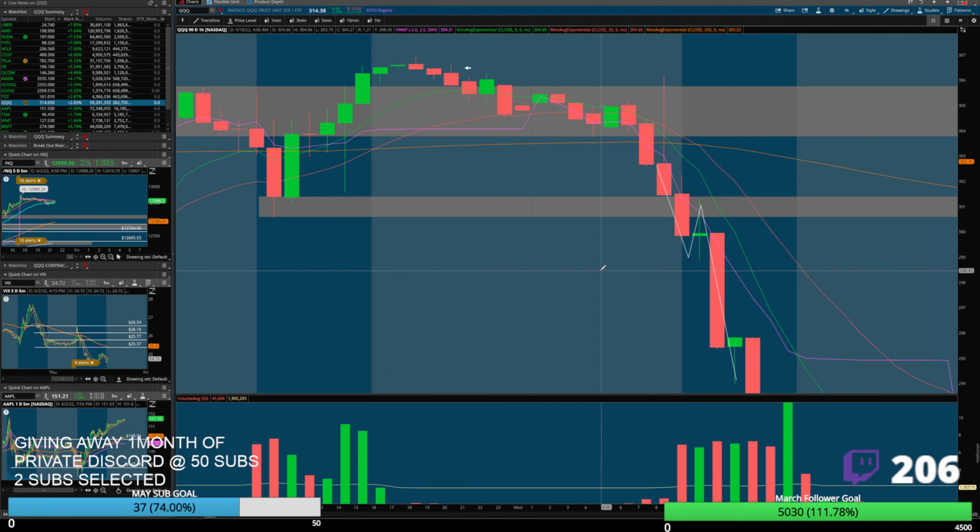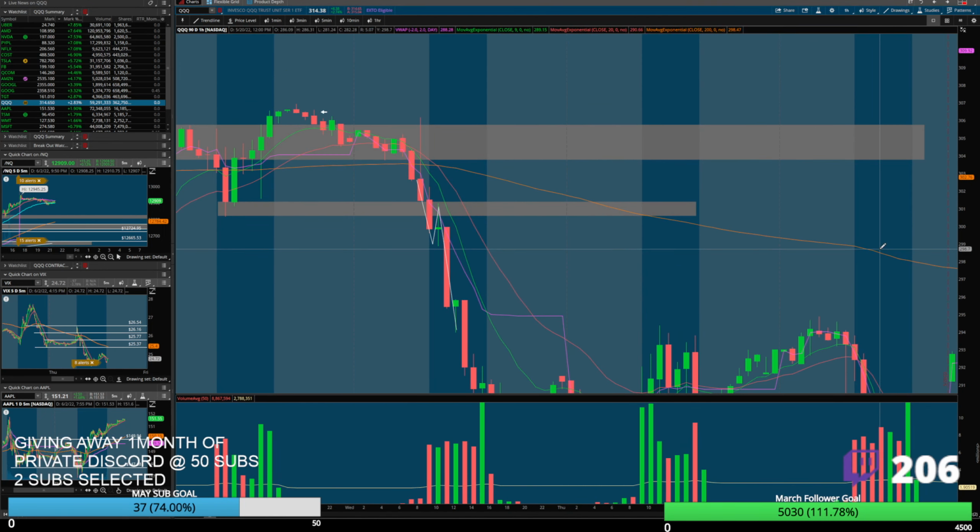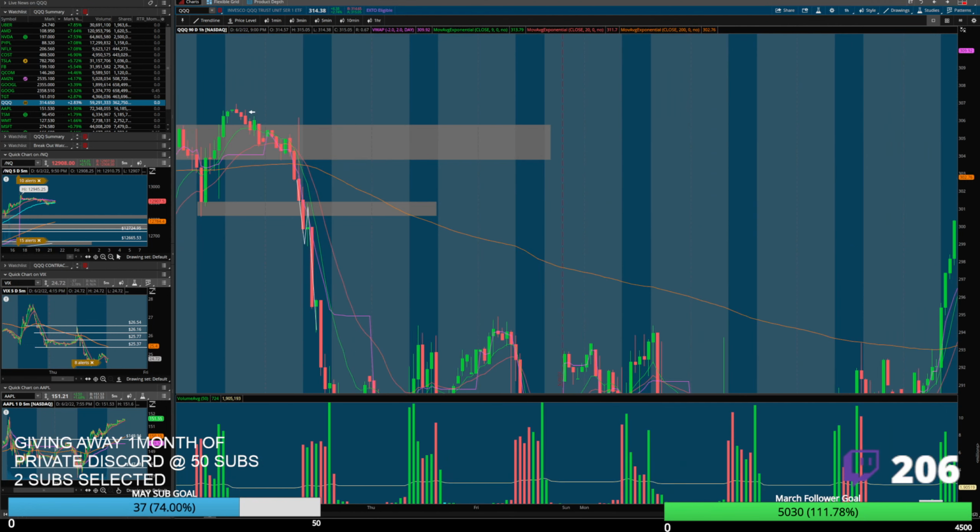Okay? But yeah, if you really want to improve on this, I would chart out like QQQ, SPY. Maybe you throw in something else you trade every day. Some of you trade like Apple or AMD. Those are fantastic tickers to practice supply and demand on. And Apple is a pretty key component in the market, right?